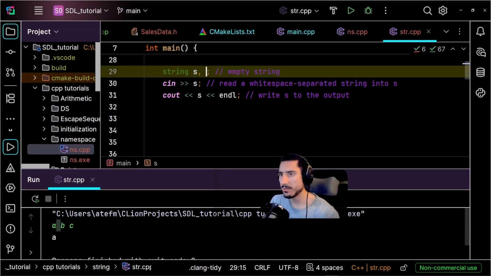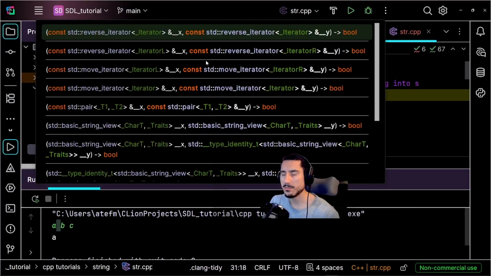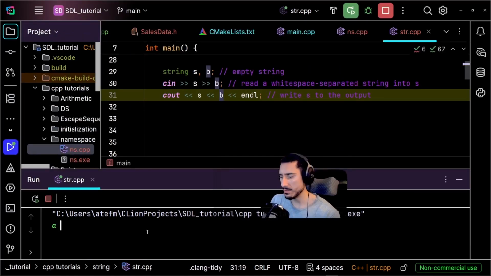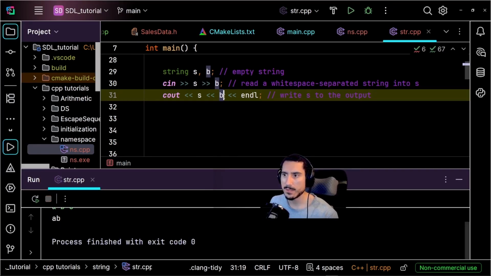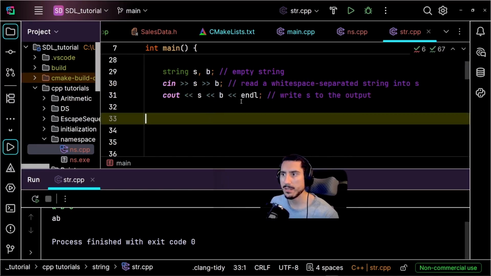But if you add another variable, it will read that second variable after the white space. So if I write A, white space, B, white space, C, now we can say that we have outputted A and B, because it reads the next input after white space or tab, etc.